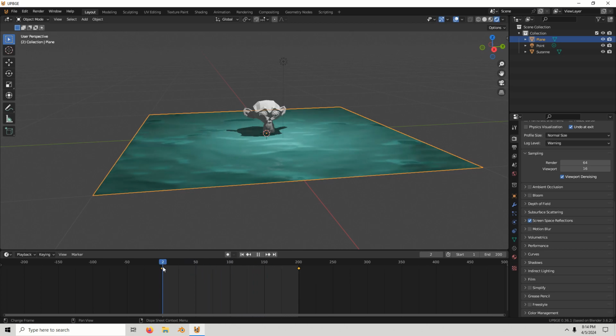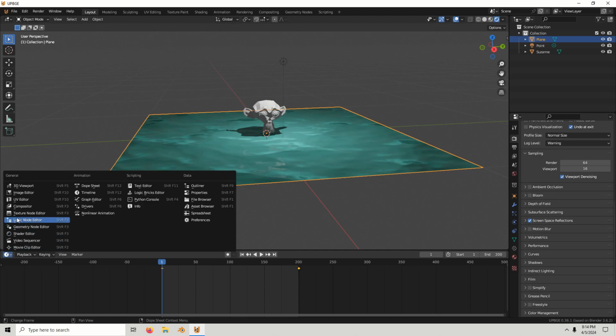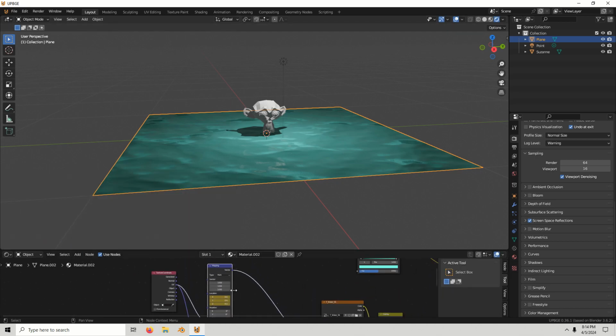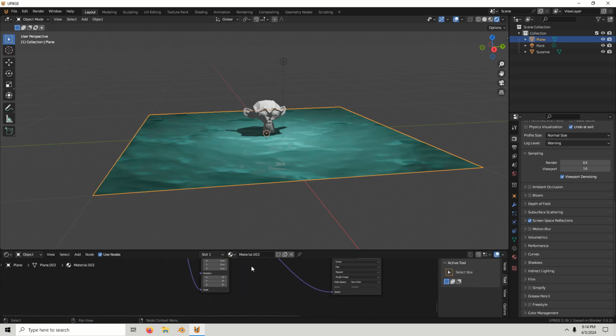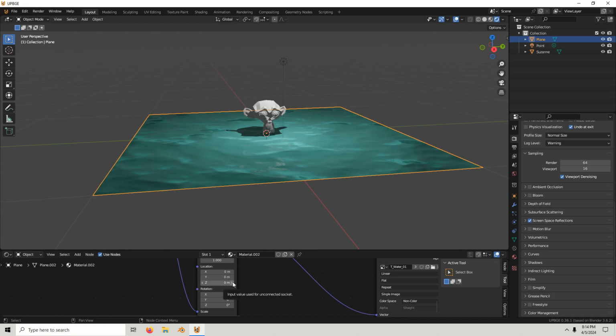And so we're going to do the same thing for the second texture as we've done with this one, except we're going to say -1 instead of just 1.